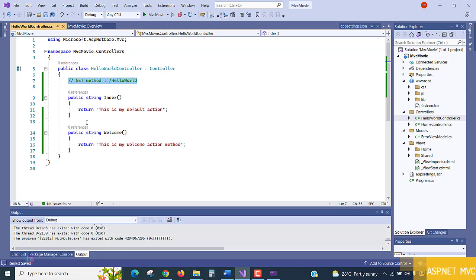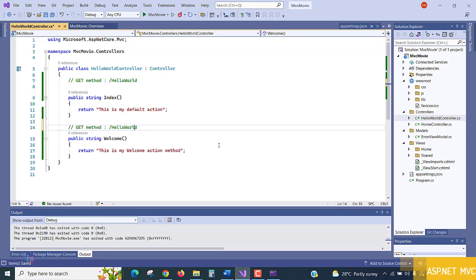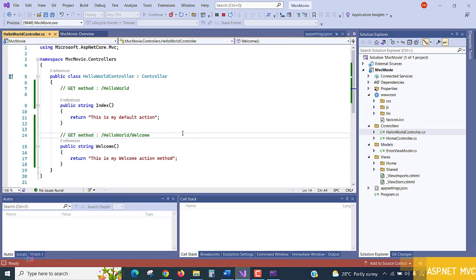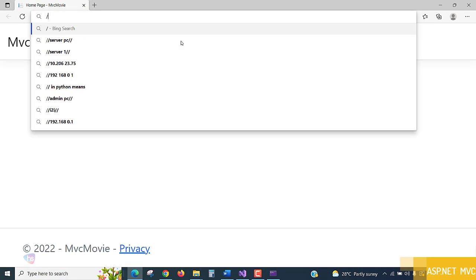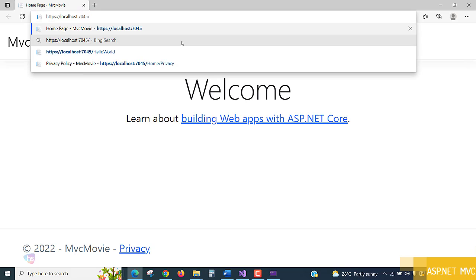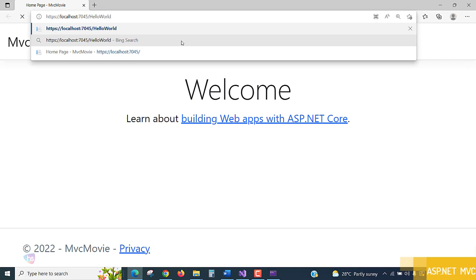The URL for this would be /HelloWorld/welcome. You need to write it this way. Just save it. To access the welcome method, run the program and see the output. If I hit /helloworld, this is my default action.